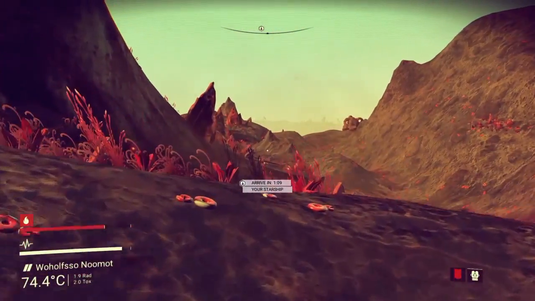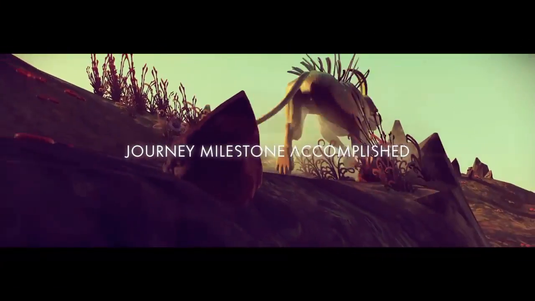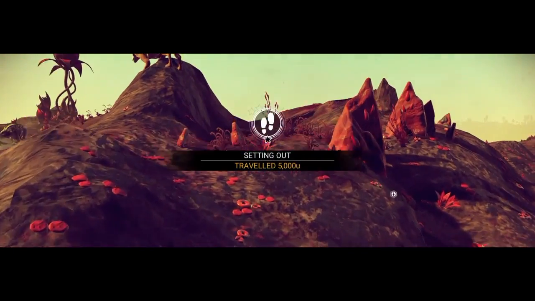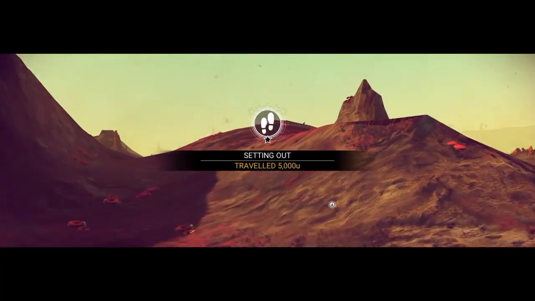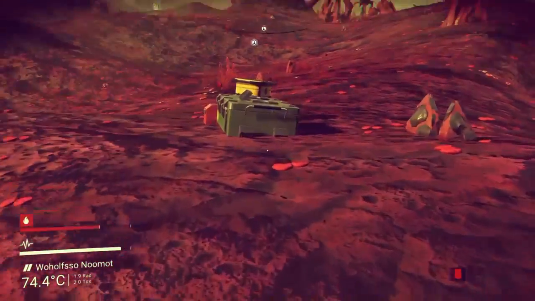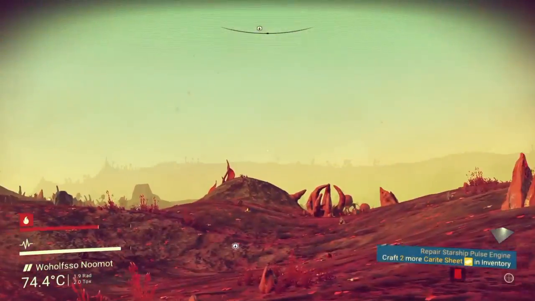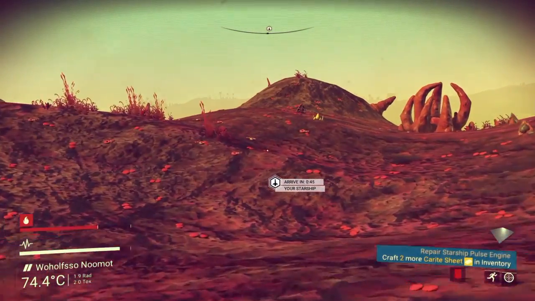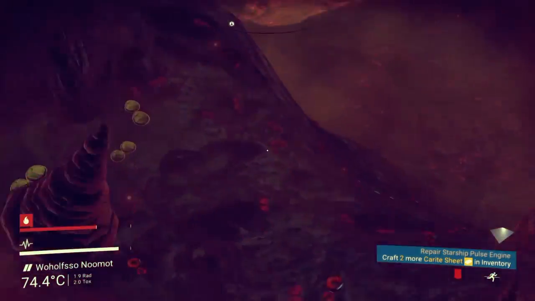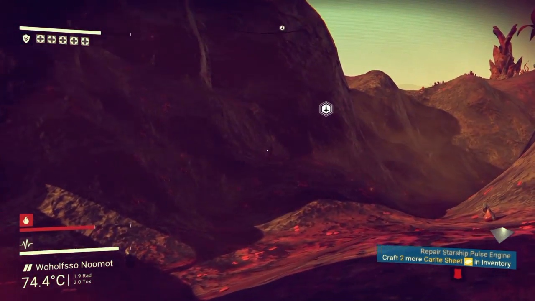Oh my god, this terrain though. Hi. Oh! Oh. Oh Jesus. Traveled 5,000 units, okay. That scared the crap out of me. I thought he was going to attack. And then I got an achievement for walking a lot. It scared me. Nope. Gotta get back to my ship. Oh! Ow! Bugger! Stop falling off things.